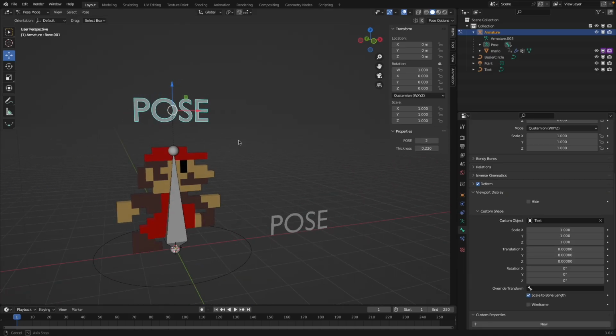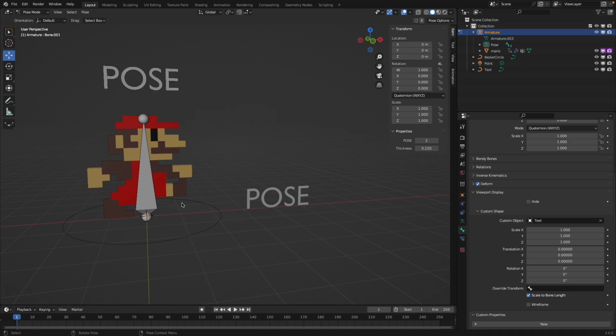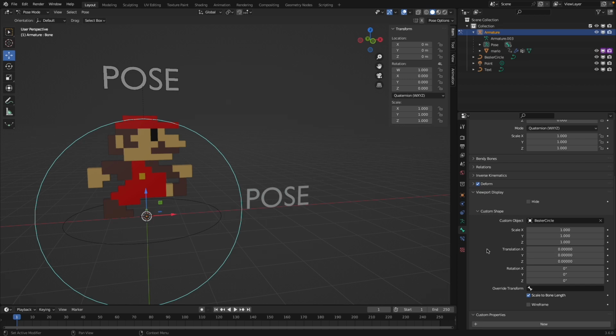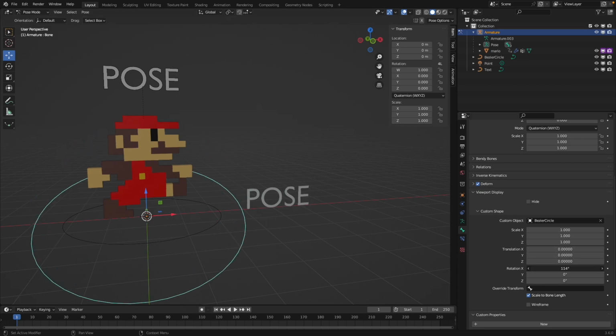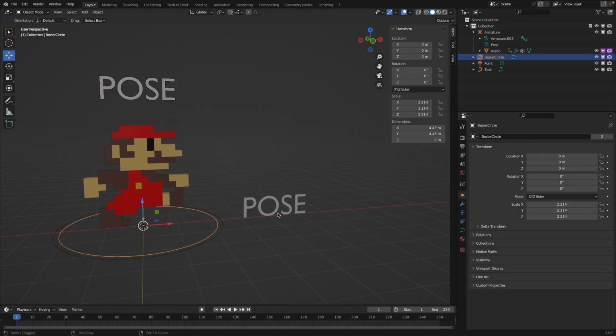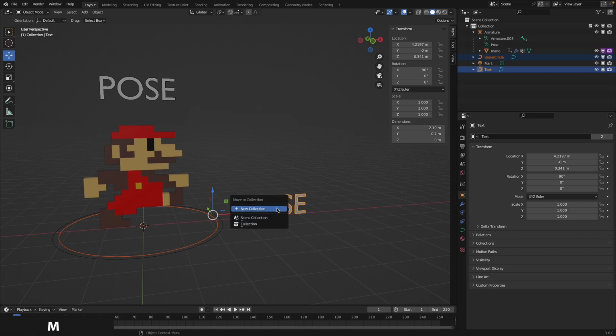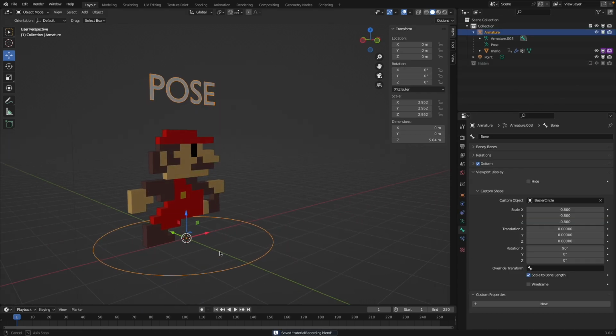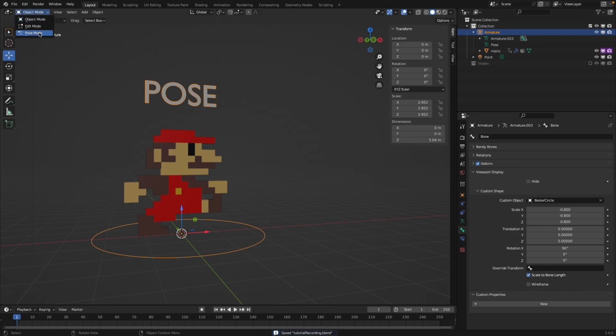Now that bone reads as pose. And for this bone, let's use our circle. You could rotate the control here, or you can rotate it right here, just 90 degrees. If you want the scale to be smaller, you can adjust that. So now you can hide the objects that we used to make these. Let's just move them to a collection, name it hidden, and disable that. We don't need that. So now we have our character here, and we can go into pose mode.